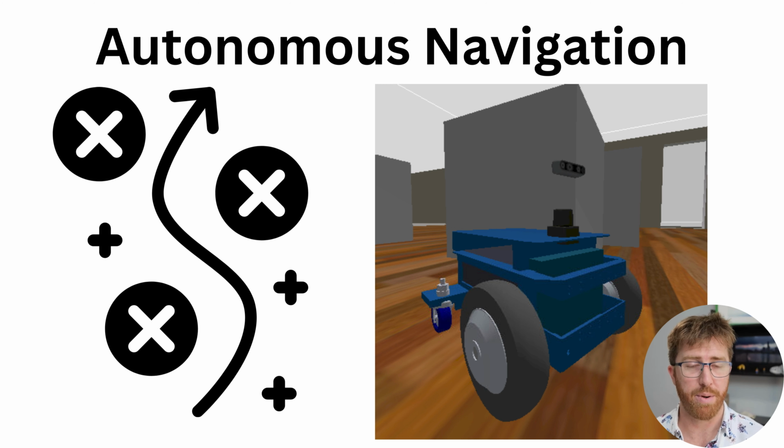And if you're building a robot from scratch, you'll need to provide the robot with the ability to sense its environment, work out where it is in that environment, and then path plan around that environment and avoid obstacles. And so rather than doing all of that yourself and getting into the details, we can use the ROS operating system as a way of taking advantage of other people's work to do these things for us.